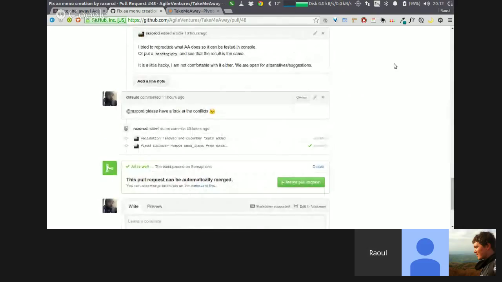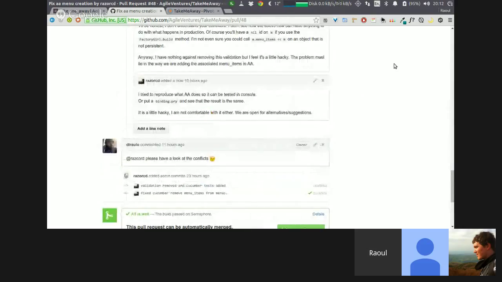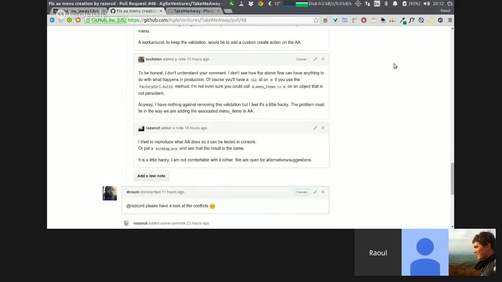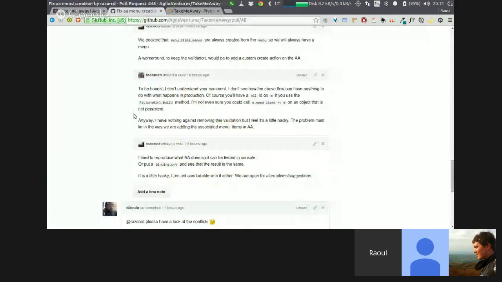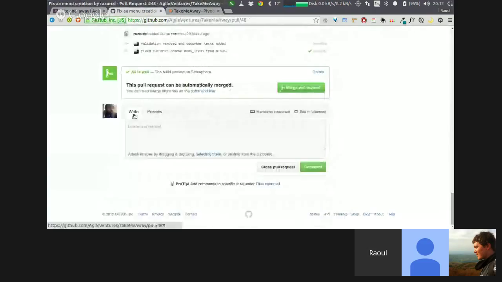Right. And we can't change ActiveAdmin's logic. Well, maybe we could if we hacked the controller or something. We could just add a custom create action in ActiveAdmin, and we can decide how to create this menu item. Yeah, we could override the parent.